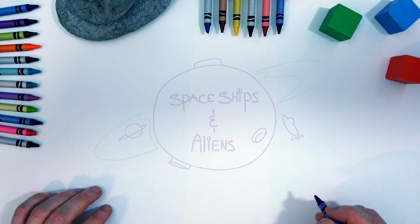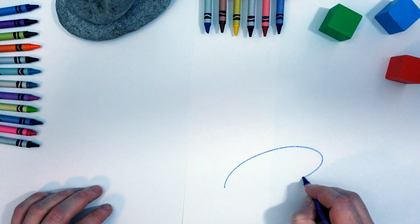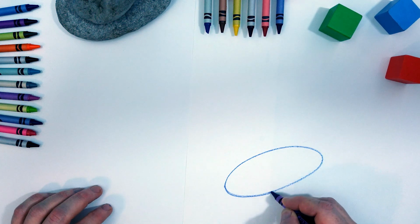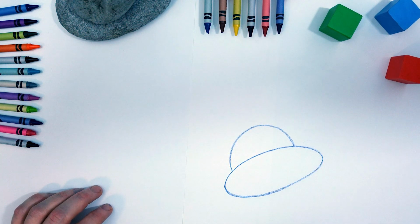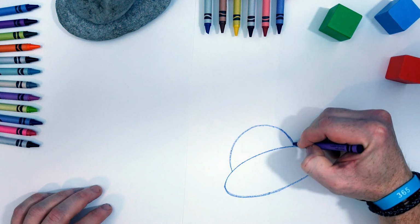We're again going to use our basic shapes, and let's start off with another oval. Then you can do, this is going to be a flying saucer. So this is like the body of the flying saucer. And then at the top, you can do like a half circle. This will be the little canopy, or the window, where the alien's going to be.